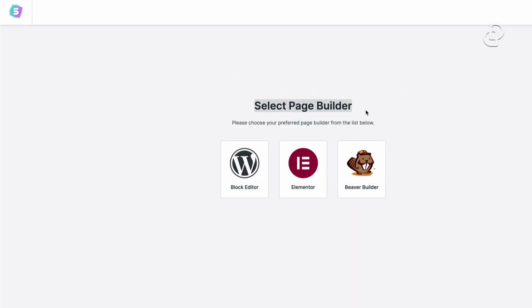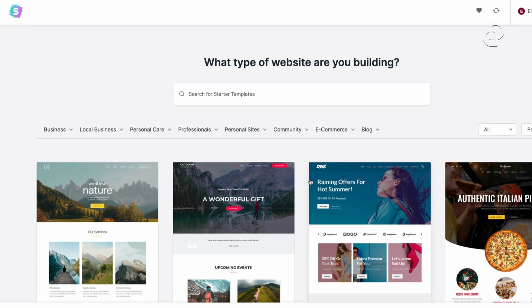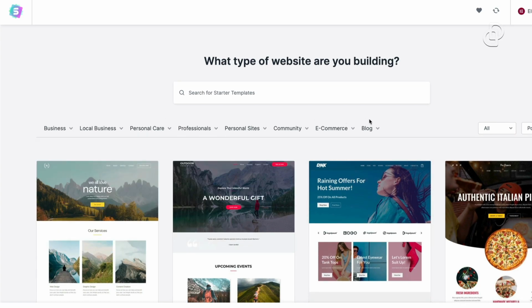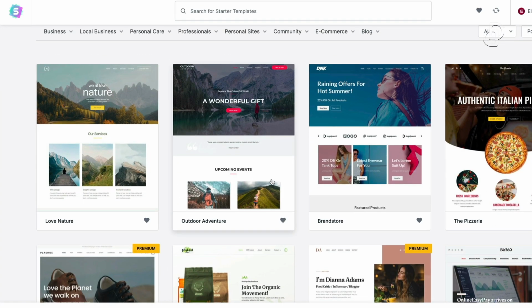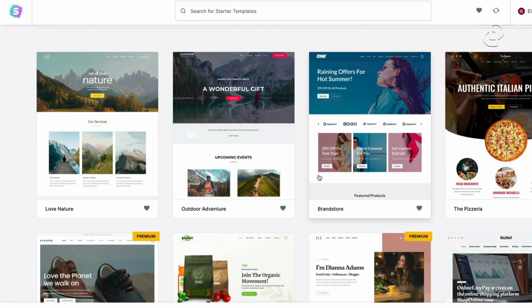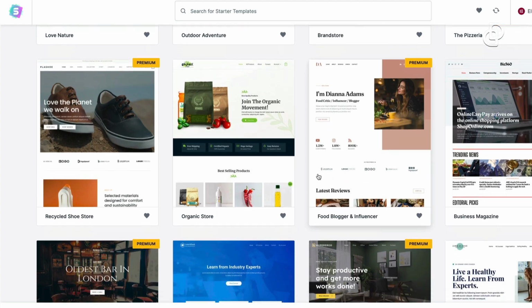And in here you select the page builder. You can choose any that you want, but I recommend you to go with Elementor. This is the one that we are using here. Elementor, excellent. And now we see all the templates that they have available here. You can see the list by popular, latest, the premium. So most of them are free. So you can take a look at all the free options and choose the one that you like the most.